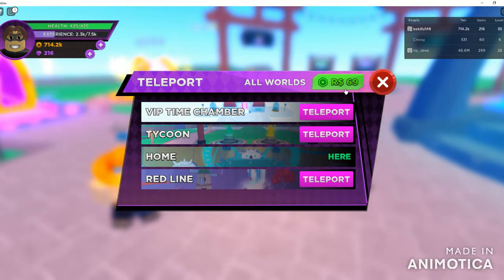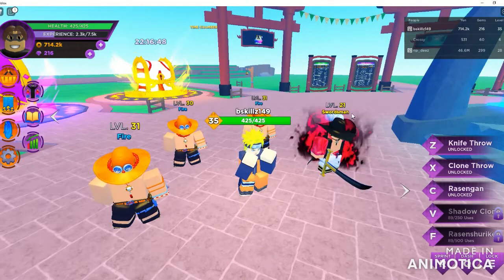So here is currently all the places that I have unlocked. We have World 2, which is called Red Line. We have World 1, which is called Home, and also Namek. Then we have the Tycoon that we built here, and we have the VIP Time Chamber. Now, I purchased the VIP Game Pass so that way I can have access to the Time Chamber, and it's literally just straight out of the anime series itself, ladies and gentlemen. I don't know how they built this, but I want to show you guys it.